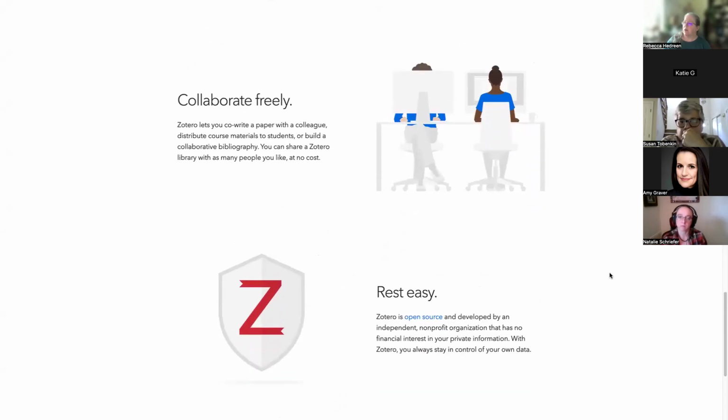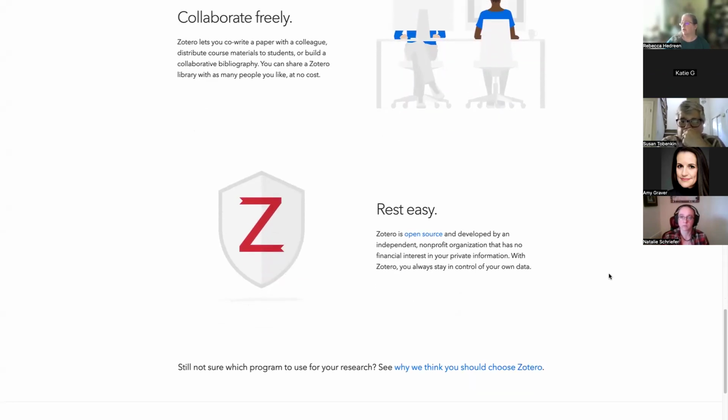You can collaborate. So, for instance, you can make a group and let other people put additions into the group. So you can make a collaborative bibliography. And Zotero is also open source, and it's developed by an independent nonprofit organization.